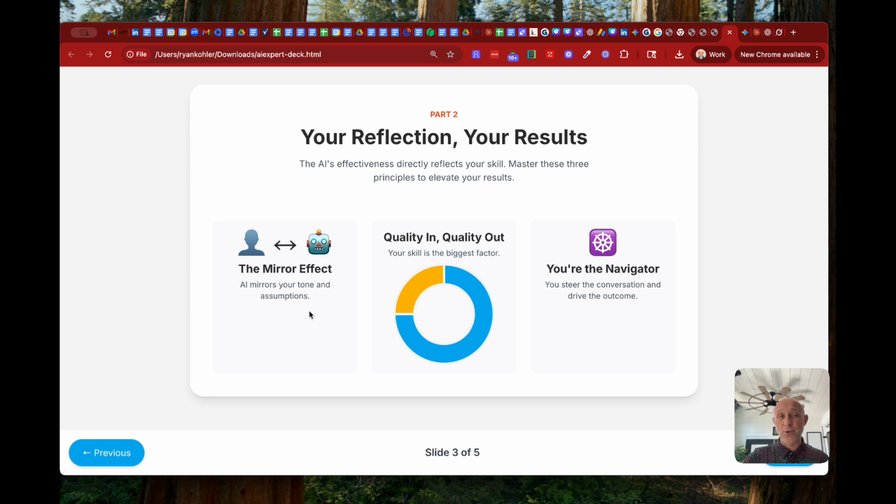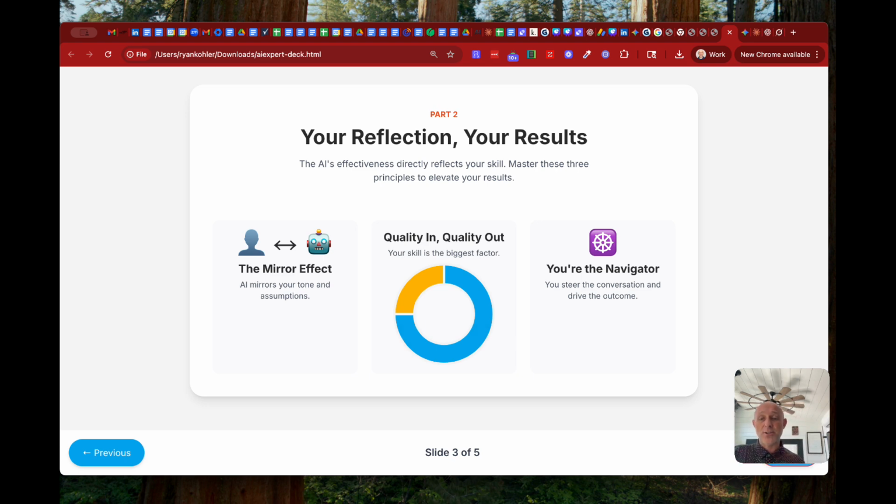So today I'm going to show you how to solve for that. But these 3 things are really important. It's going to mirror how I believe it can act, and therefore I'm limiting its potential in my life if I don't continue to expand my ways that I believe it can work. Number 2, my capability, my way that I'm using it is limiting how good it is at doing that thing. And number 3, by default, I'm in the driver's seat. Therefore, if I get to a bad spot, it's my fault. If I want to go to a great spot, then I need to get better at driving it.